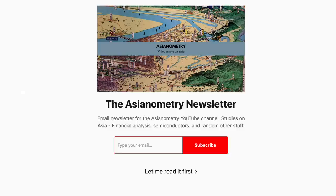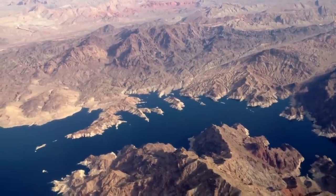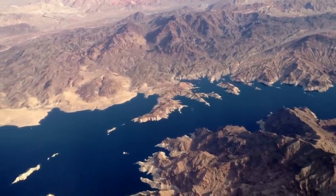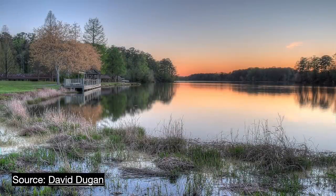So how big is this problem? How much water are we actually losing? Part of the reason why evaporation effects have been largely ignored in water management has to do with how difficult it is to measure and calculate. But once you are capable of measuring this, we can see that the losses are significant. In Queensland, Australia, the estimate is that 1 billion cubic meters — 40% of the total capacity of 2.5 billion — is evaporated away. While in Spain, that number is about 10%. And over in the United States, a study of 200 reservoirs in Texas showed an annual loss of about 20% of the reservoir's active storage capacity.